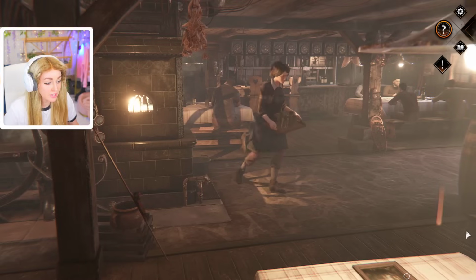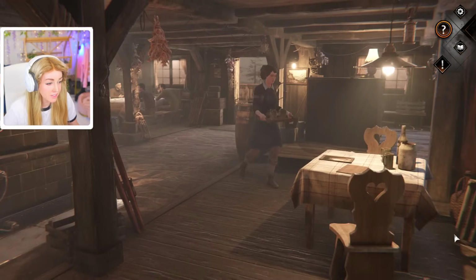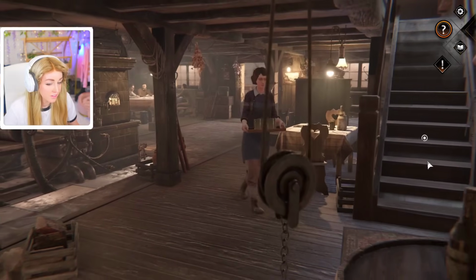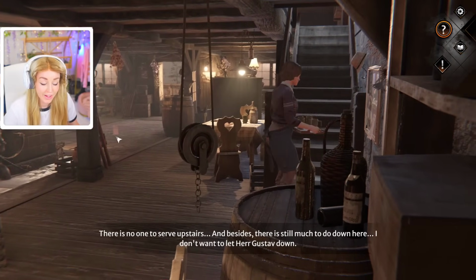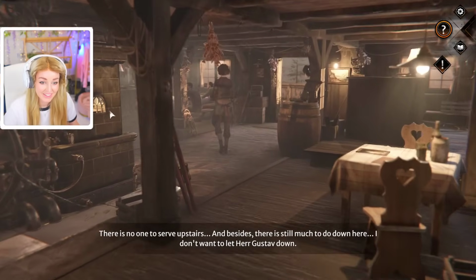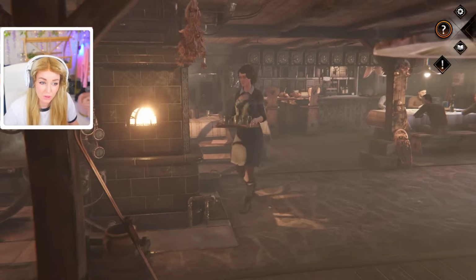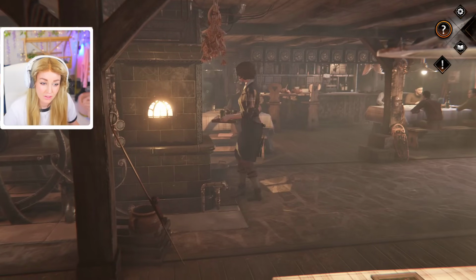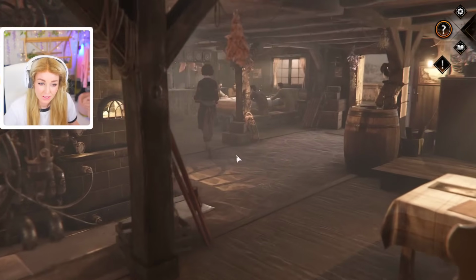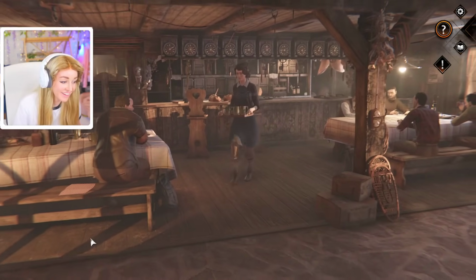I've just noticed there's some stairs over here. So why don't we try going upstairs? There's no one to serve upstairs. Oh, okay. And besides, there's still much to do down here. I don't want to let Herr Gustav down. You guys are saying go to the airflows at the top. No, don't do that. It's sometimes quite hard to get the angle, you know? Very hard to get the angle.